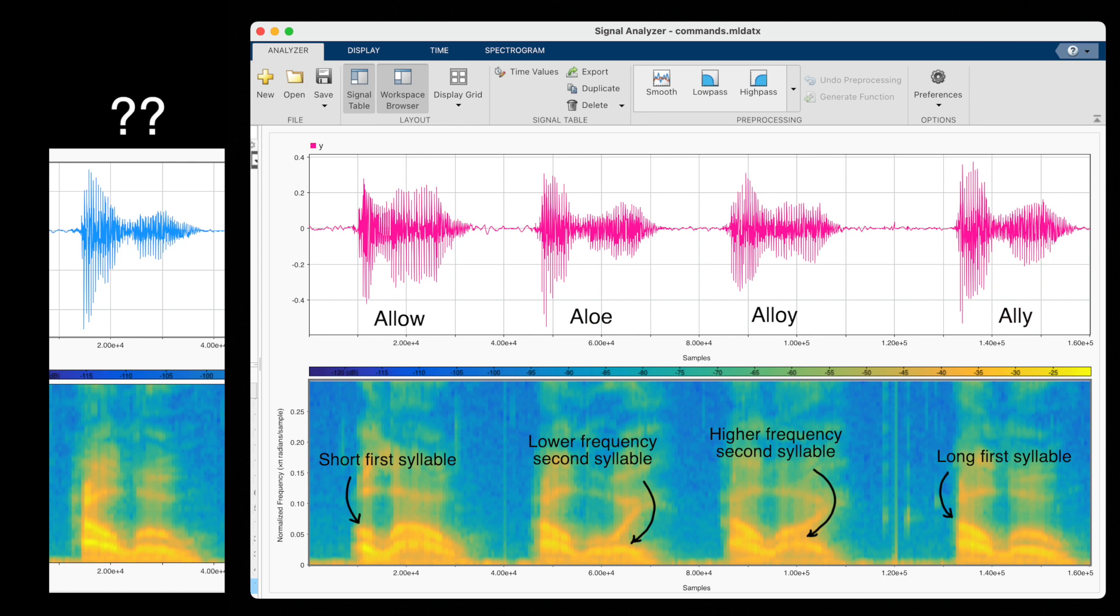Alright, that's where I'm going to leave this for now. If you want to learn more, I've left a bunch of links in the description to different MATLAB tools that help with feature extraction and data preprocessing. And I've left several examples that show these tools in action on images, audio, and other signals. In the next video, I want to talk about how we can build off of an existing pre-trained network with transfer learning.